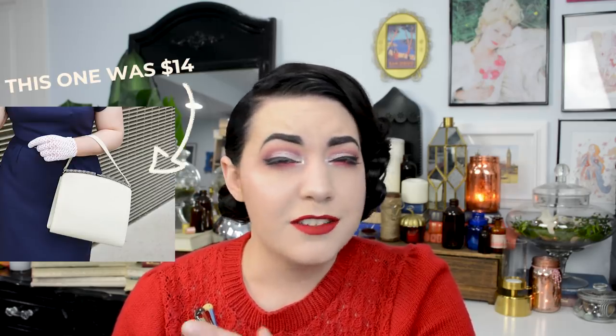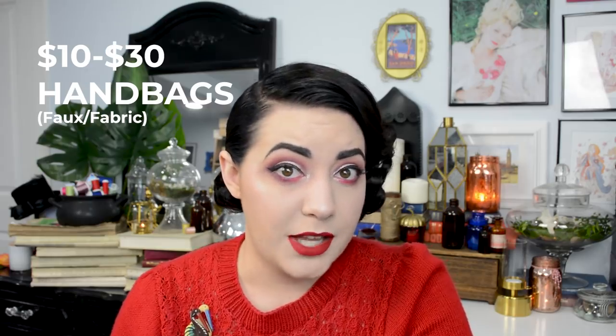Moving on to accessories — what I collect and buy the most. For vintage 40s, 50s, 60s handbags with a handle in faux leather, faux patent, fabric, satin, straw, or wicker, you can find these for a super steal — sometimes $10, most of the time around $15. For just regular old 50s–60s handbags, I try not to pay more than $25. I've collected a whole rainbow of them, most at $15 to $25, so try and find them for around that price.